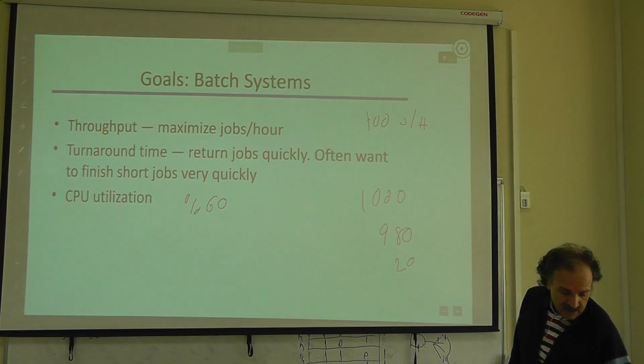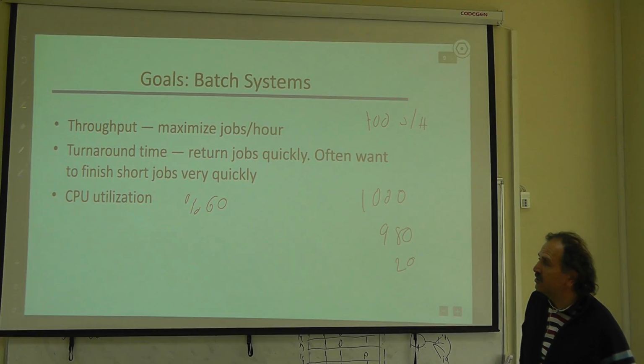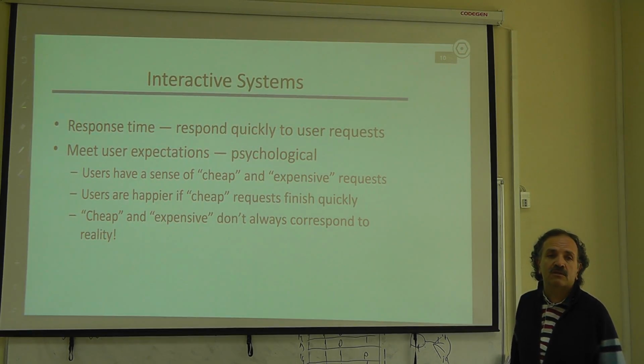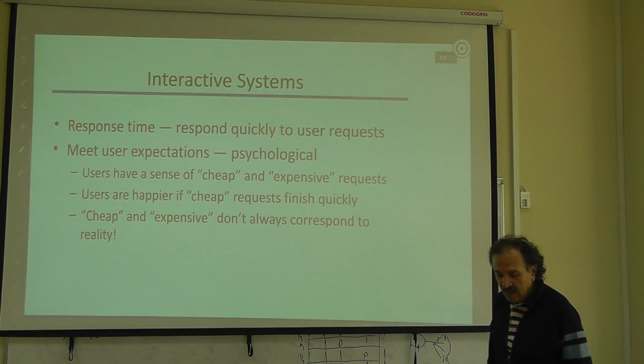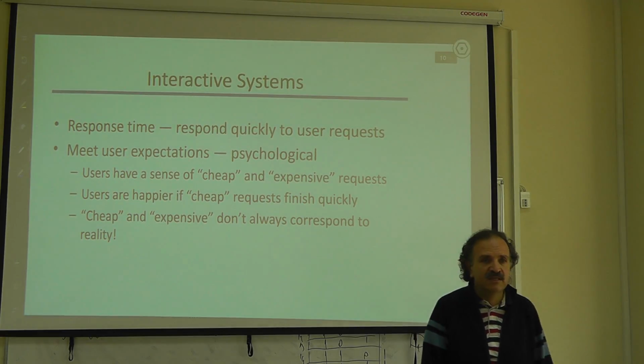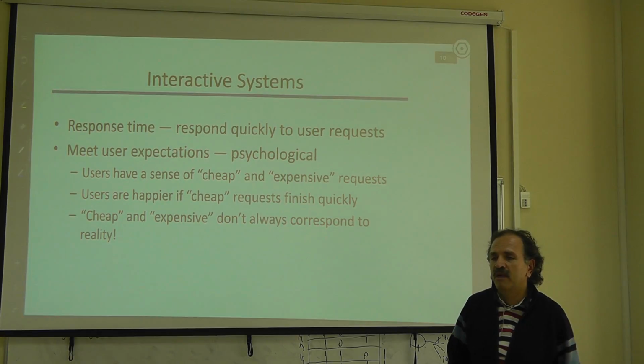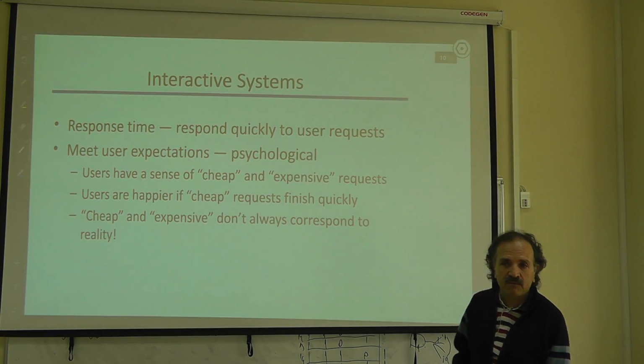They are batch systems. They talk about throughput, turnaround time, and CPU utilization. Interactive systems, we don't talk about CPU utilization. Have you ever seen any cell phone operating system trying to maximize the CPU usage? We don't maximize the CPU usage on the cell phone, right? Why? Because if we try to maximize the CPU usage, what would happen? It would eat up all of my battery in half a second, right? So we don't do that.